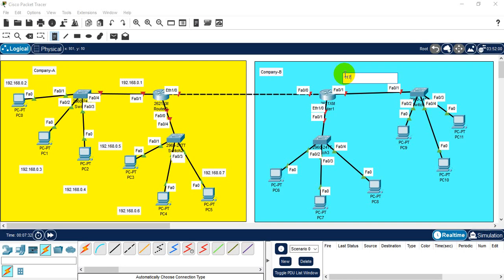So we should take something like 172.19. That 0, that 1, and here we say 2, here 3, dot 4, dot 5, dot 6, dot 7.